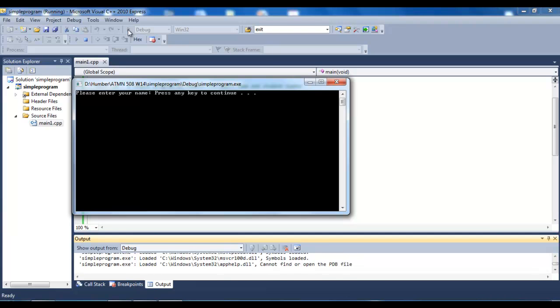Okay, and you notice the screen remained open. It said, please enter your name. It also added the press any key to continue, which came from using the pause command. So when we press enter, the window will close.